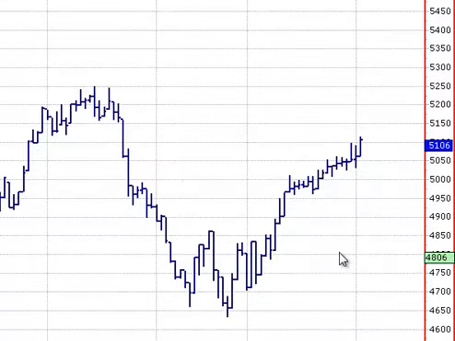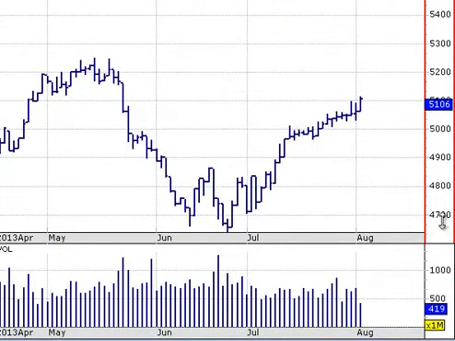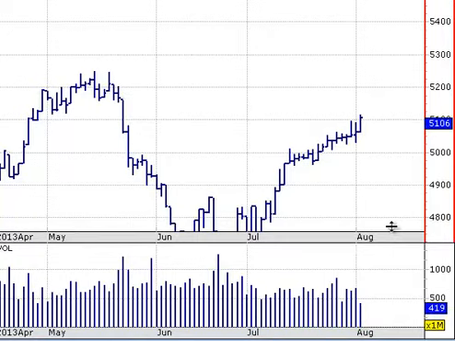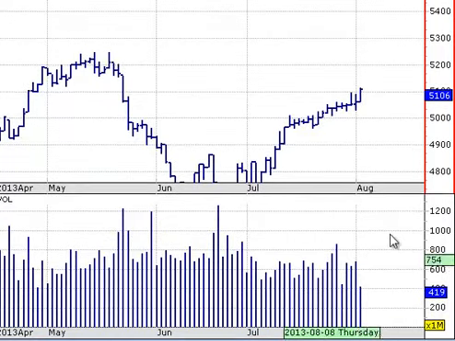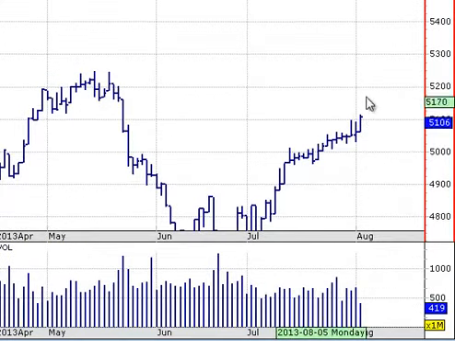Just want to have a look at the volume on Friday. This is the cash market here. This is the volume on Friday. So even though the price was up, we're on lower volume here. So it's not like we had an increased volume to the upside. If that was the case, if we had more volume on the Friday, then it makes this run here much safer as well.